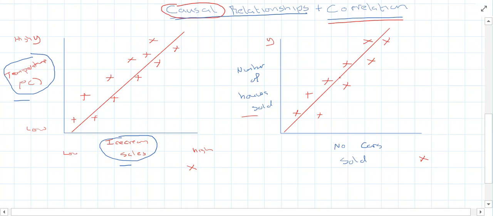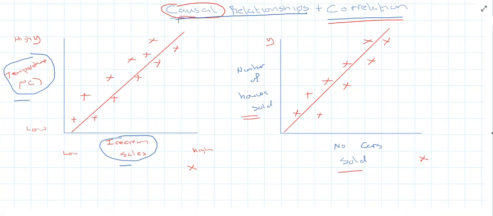Now, the data may not be like this, I'm just making this up. But let's say you could have something like this. Just because there's a correlation doesn't mean that the change in this variable affects the change in this variable. So that's what we mean when we talk about causal relationships and correlation. Generally, when you have a fairly strong positive correlation, you can start thinking about a causal relationship, like one causing the other.